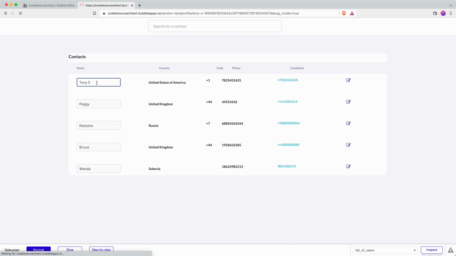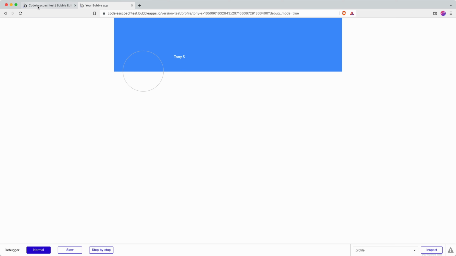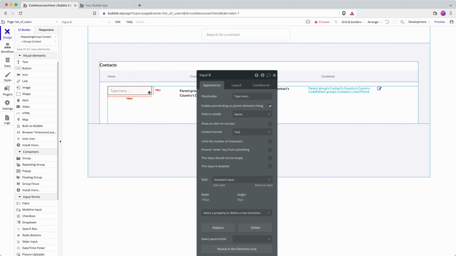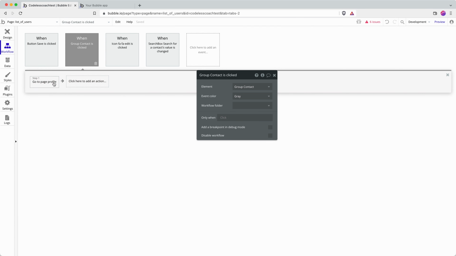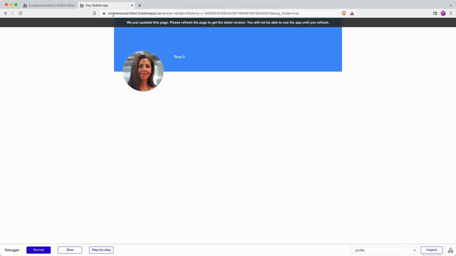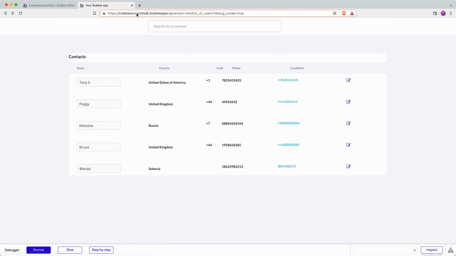Okay, and so what auto binding lets me do, I still have a workflow of some sort set up that sends you through to the profile page. Just going to get rid of that. That's from a previous demonstration. Let's try that again. So there we go, that highlights one of the trade-offs of auto binding, that if you're working with inputs, you can't edit the input, but also have the input as a button.